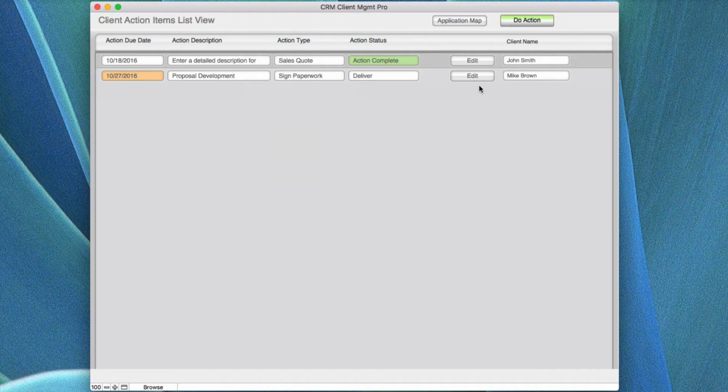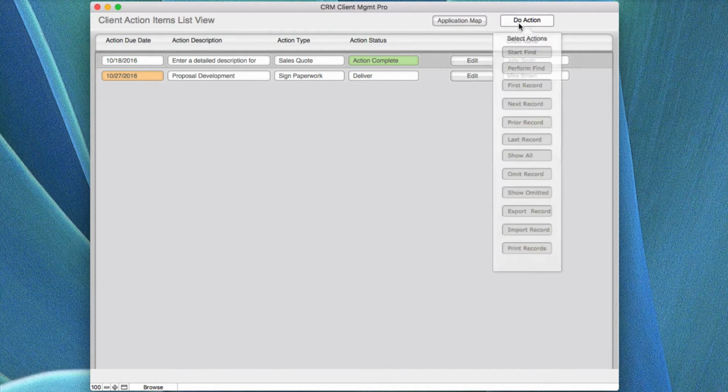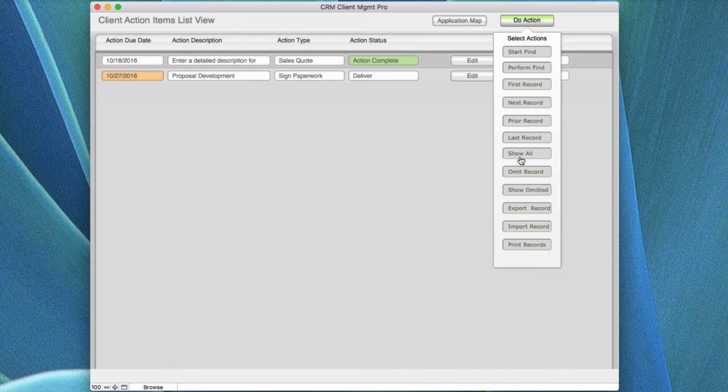So you can use the edit screen to do the find and then come back here and see the changes that were done based on the actual records that were found. So that's a common thing that you need to know. And once again, like I stated earlier in this video, if you're looking at this screen and somebody has done a find and you see a lot less records than you'd expect, then you want to go up to the Do Action menu and then click on Show All and then bring back all the records.